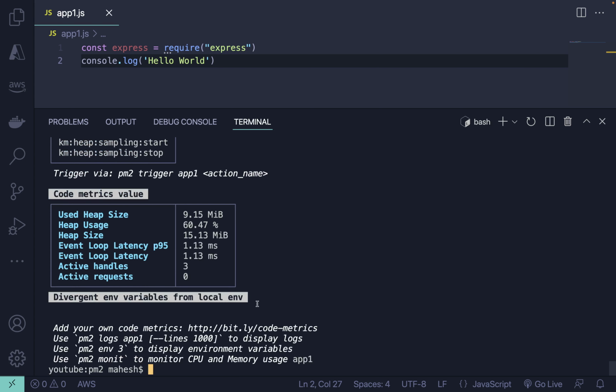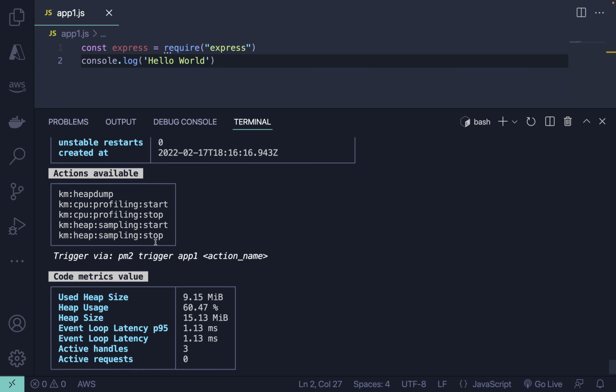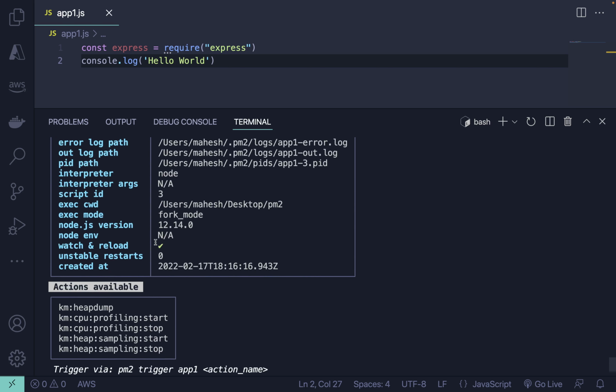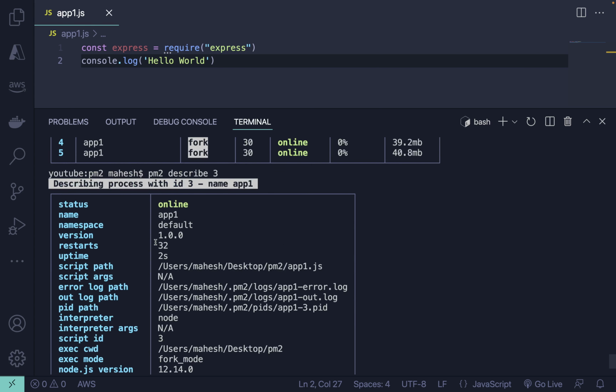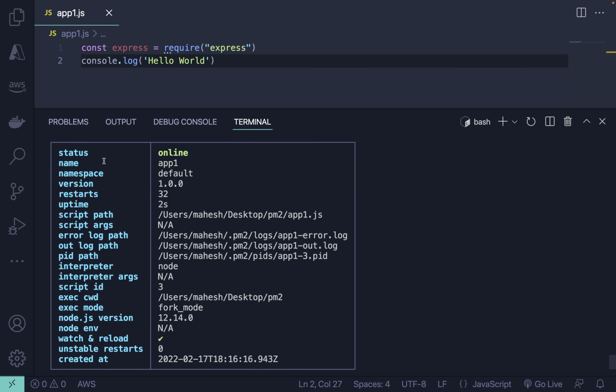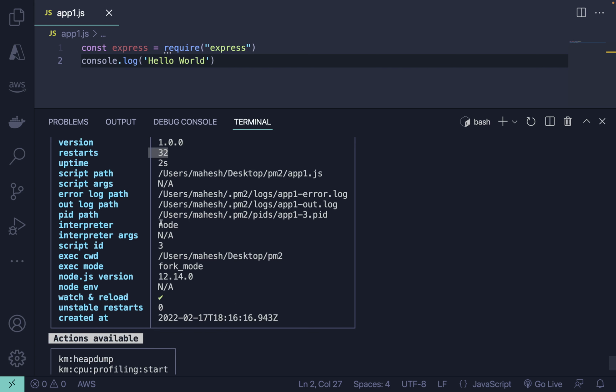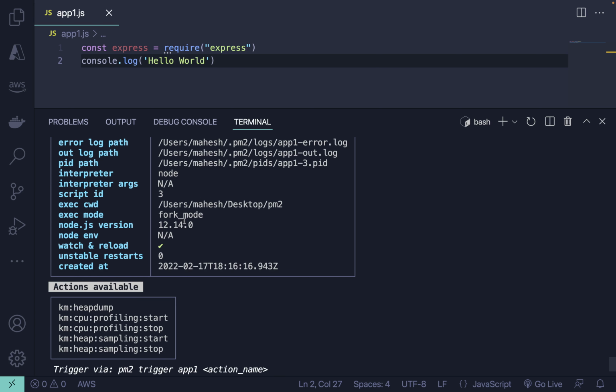So you can see the used heap size, heap usage, everything, the perfect information that you're getting here. Okay, and I really like this describe thing that we generally use. The namespace, version, how many times it is started, 32, uptime 2 seconds. Sorry, yeah, okay, script path, of course, the path, everything, the complete information that we are getting here.